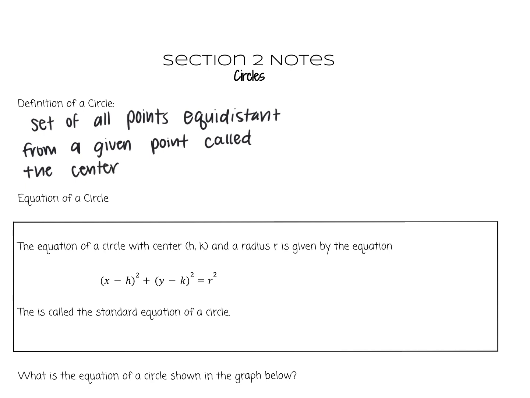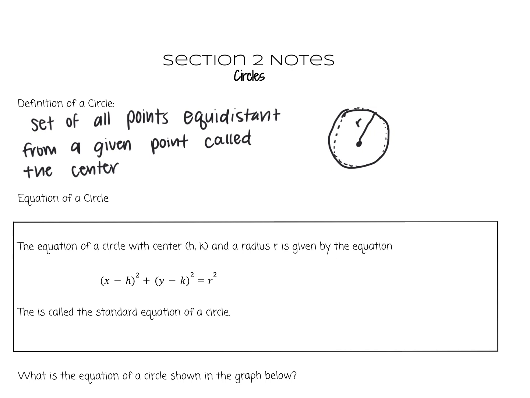So technically a circle is made, like if this is your center, a circle is made up of an infinite number of points that are all the same distance from that center. And all of those points end up being so close that it forms a solid line. And then that distance that they all are, that equidistant, is called your radius.